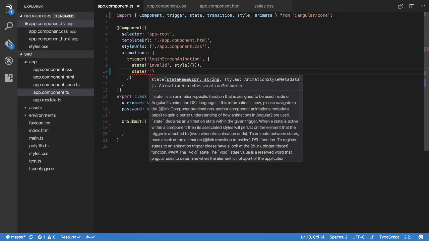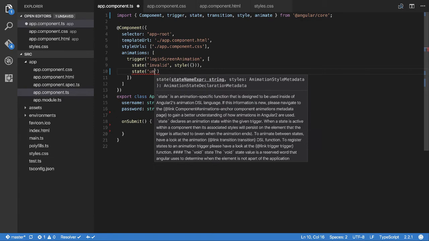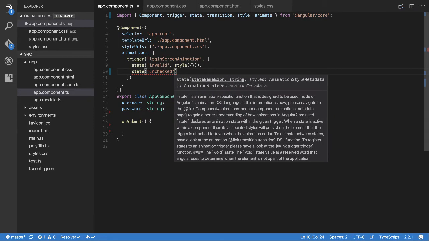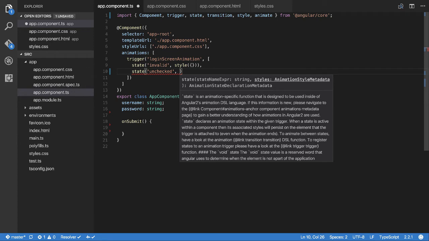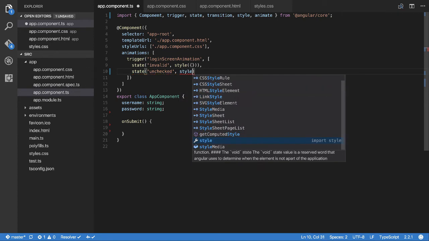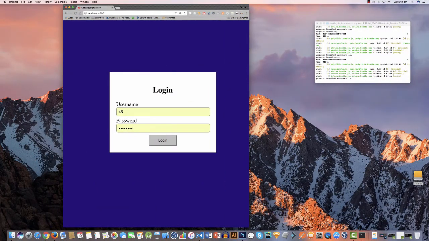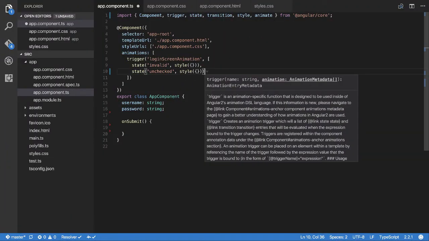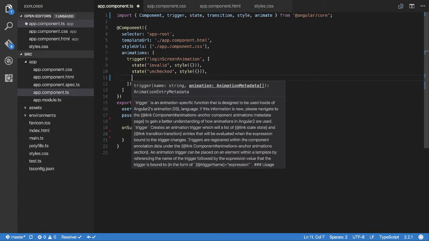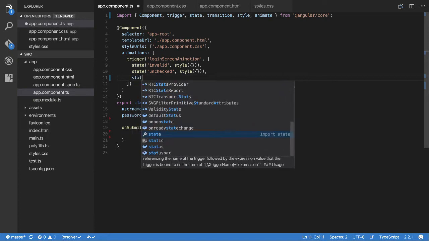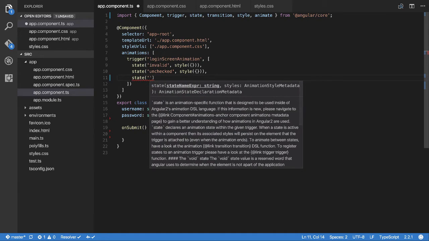For unchecked, which is what I'm going to start off with, this will be when you first get to the page. Again, we don't need to really do anything here, because the CSS is already specified the way we want it. When it's unchecked, we want it to look like this. So we don't need to add anything new. So I'm going to skip that as well. But we're going to use these states in order to specify transitions. So that's why I'm specifying the states right now. Last one is completed.